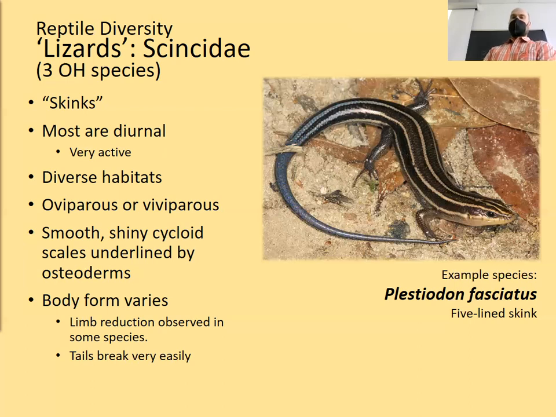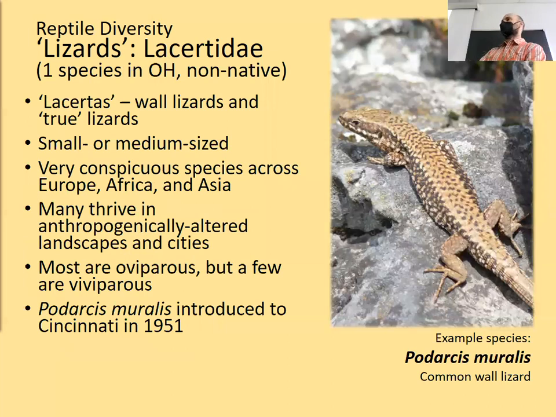All right. Princeton's favorite, Lacertidae. This is a family of lizards that's mostly found in the Old World, although there are some North American species. They are often small or medium-sized animals, and very conspicuous in many cases. They live in cities, in places where they're very obvious. They love to get out and bask in the sun. You can find them in big cities. I've seen these guys in parks in the middle of Rome, for example. They're very good at living in urban areas. Most of them lay eggs, but a few give live birth.